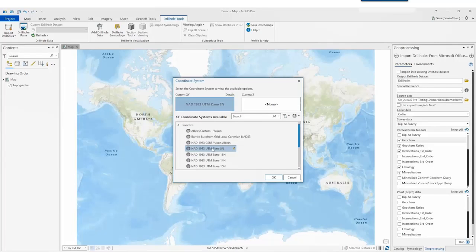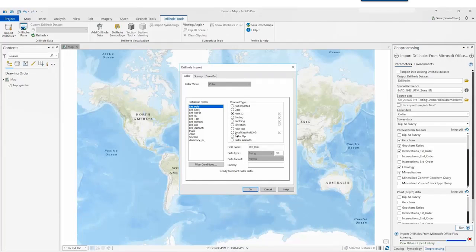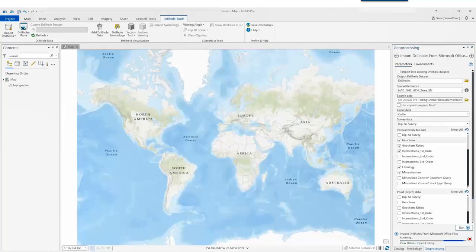And of course, we're going to choose a coordinate system that goes with that data set so that after we've imported, the coordinate system will remain part of the data set. Here, we're basically checking if the fields that are in the tables are being recognized correctly, and if they've got a reasonable name, they're going to get picked up automatically. You might not need to do that step if your names are straightforward.